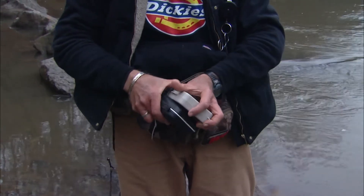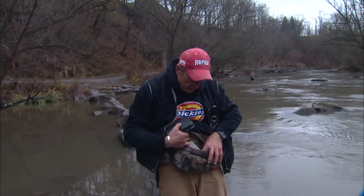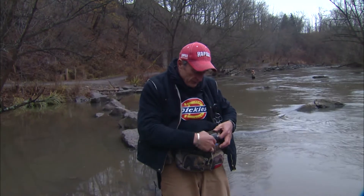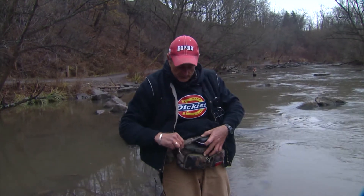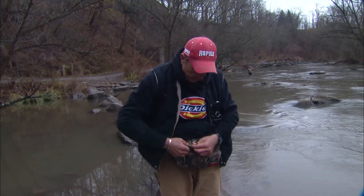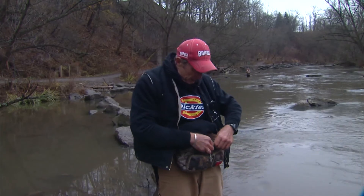You know what? These things work so good. Roe works well and I was starting with fresh brown trout eggs and fresh salmon eggs earlier today. But I got to tell you, these flies just produce a lot of times when roe stops working. And in the middle of the day when you have a day like today and the water's discolored, it's one of the best times to fish them.